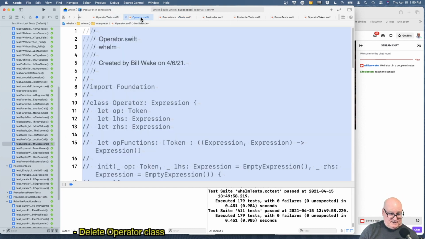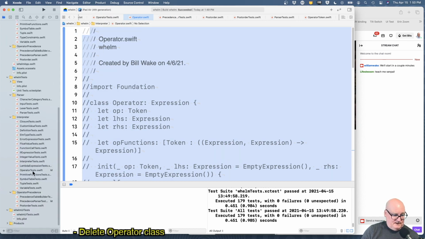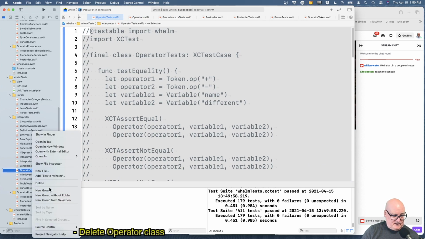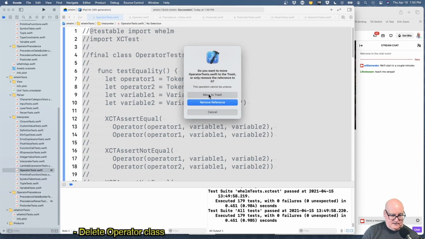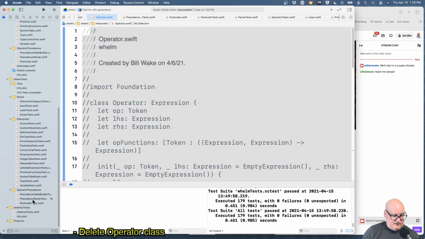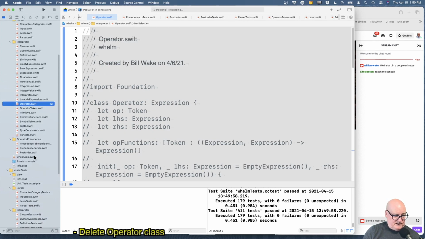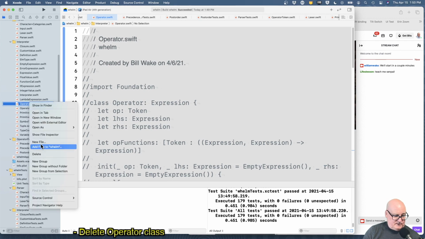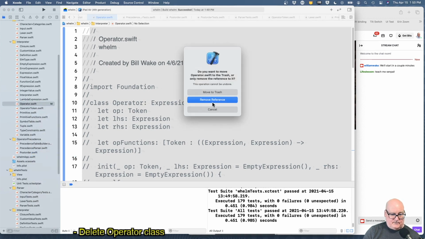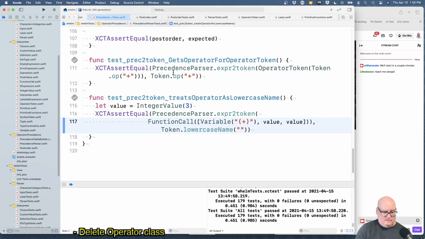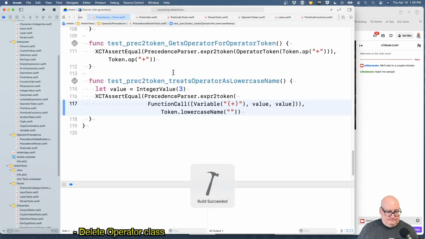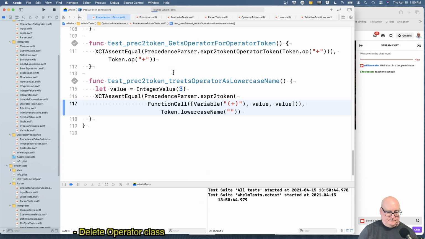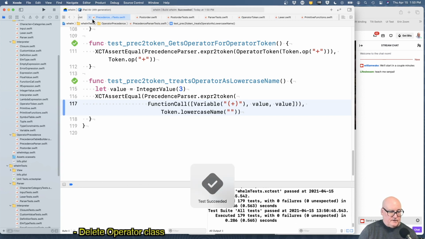Okay. But the good news is this is not there, so we can delete it. Delete to trash, and that was operator tests, and here's operator. One more check. Nice. All right.